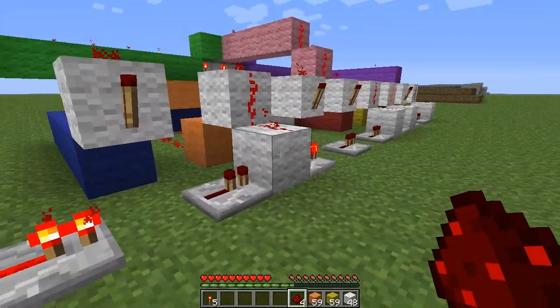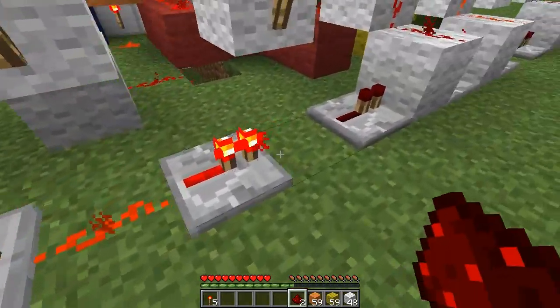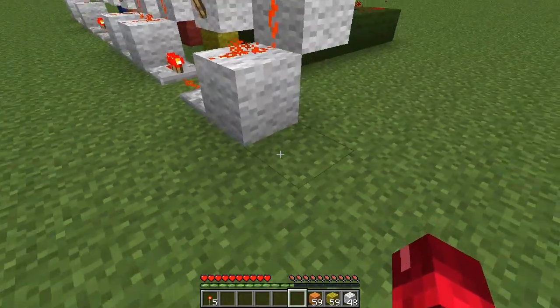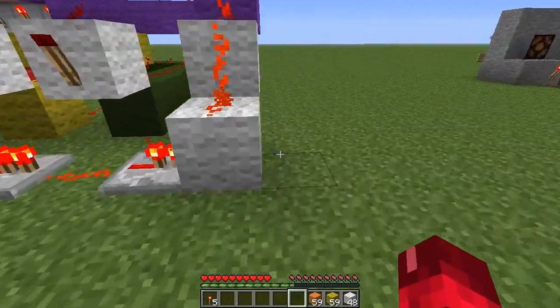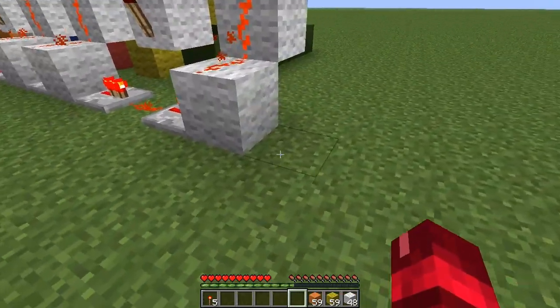So the last redstone you need to do is place it in between the holes where you've got the repeaters, so they all turn on like that. And now this is going to be your output here. So I currently do not have my redstone, but I'll show you after what you can do with it.